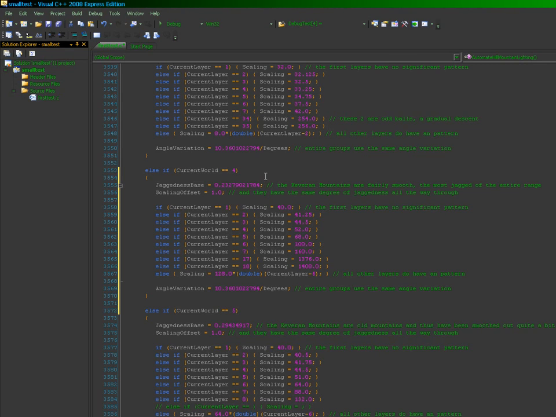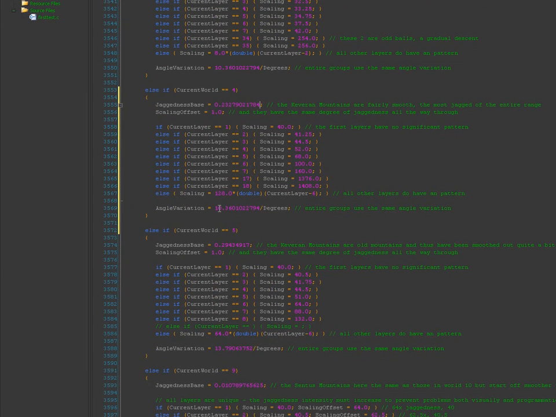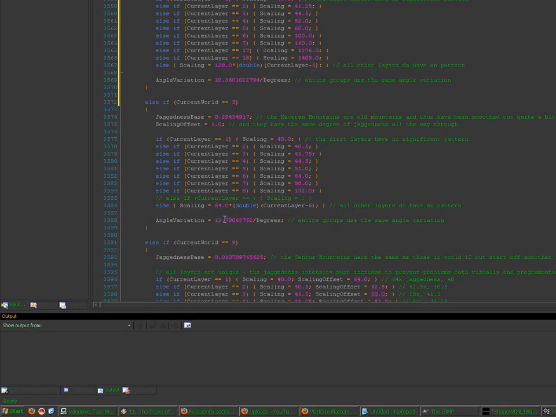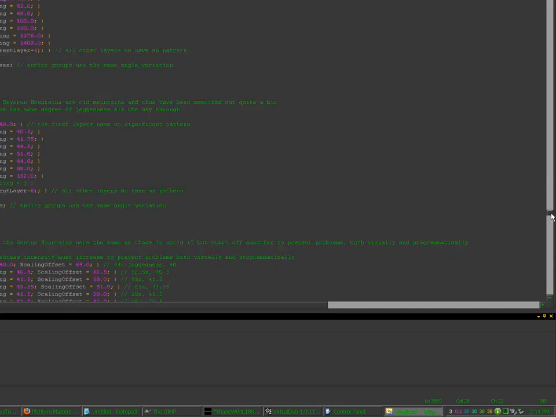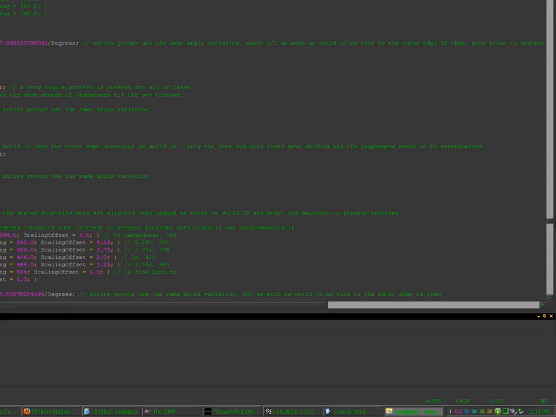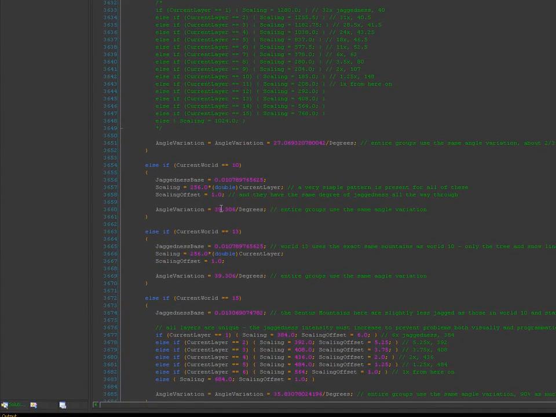ways anyway. And as far as this one goes, it needs to be greater than this. This basically determines how much of a difference in the angle there is. The higher this is, the more jagged the end result will be. After all, compare this 13.8 for Lake Keverin to the really jagged Sentis Mountains at over 39.